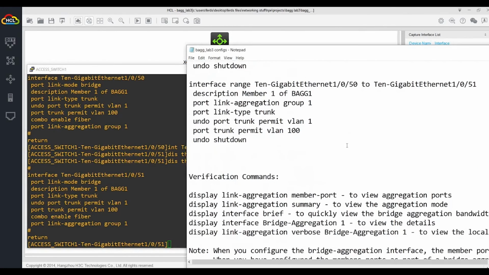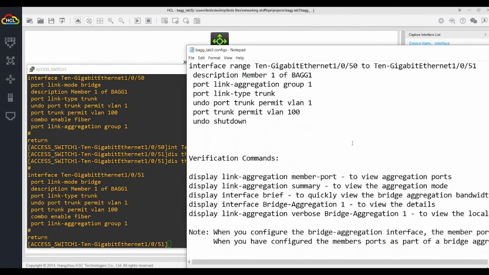So let me show you the verification commands. Display link aggregation member port. This is to view the aggregation ports. So let's say you don't know the configured aggregation ports on the devices.